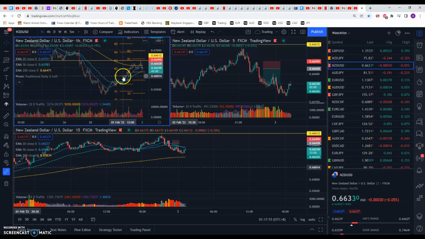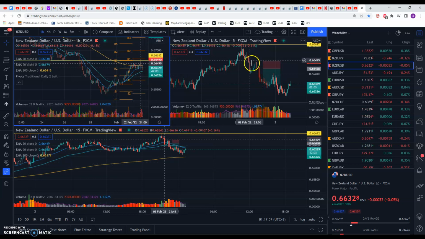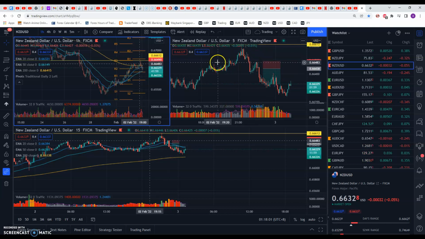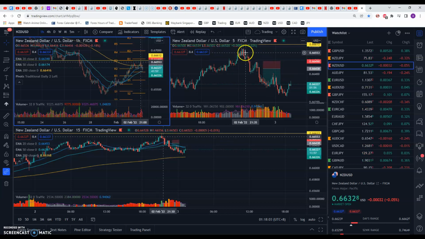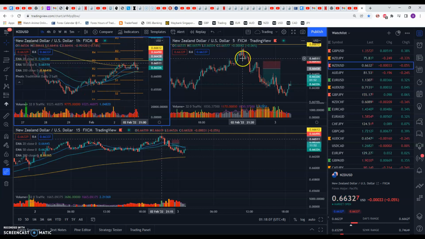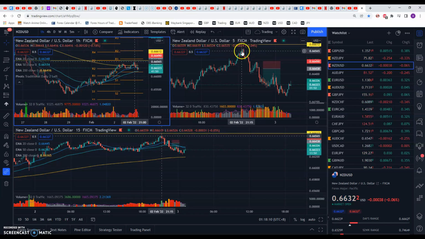And this strong resistance over here, maybe if I put here, I could have shot until here. It's like 3R, 3R, because of this strong resistance. You can see that for me, I entered over here. I was waiting for a pullback to this level, but attempting to buy here.